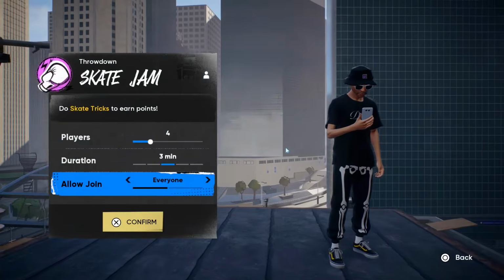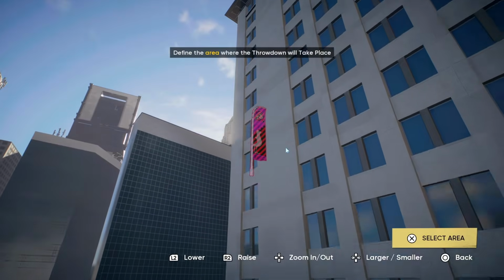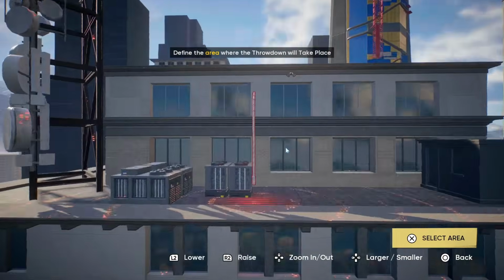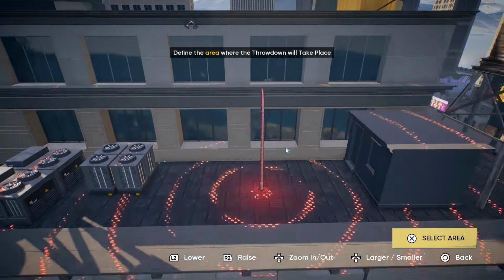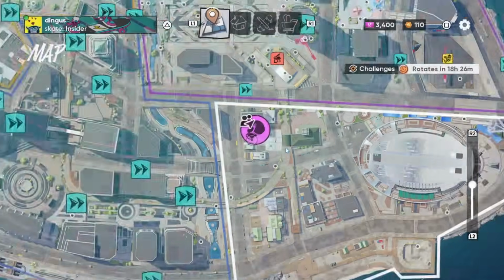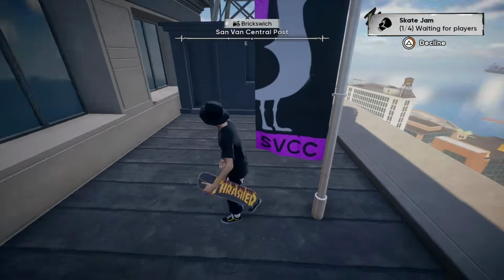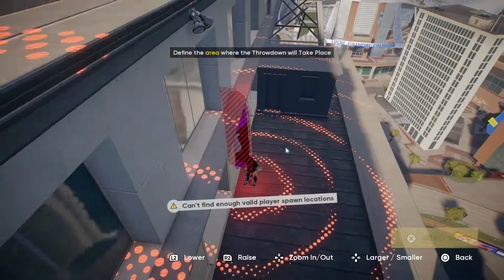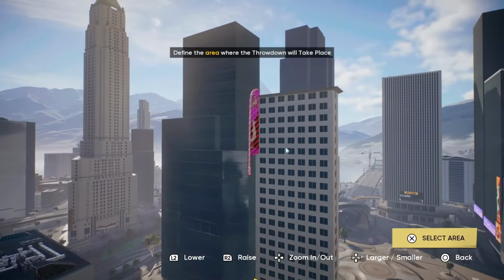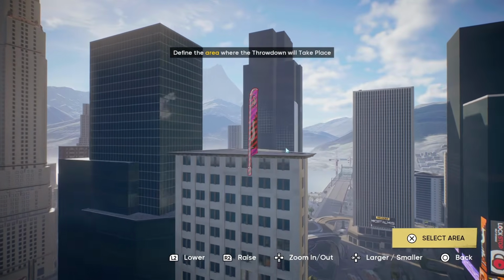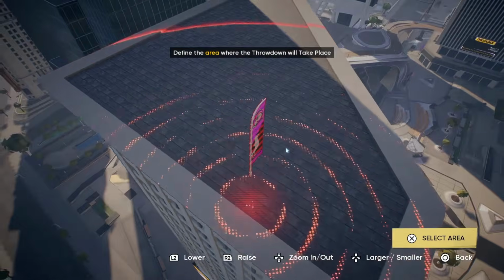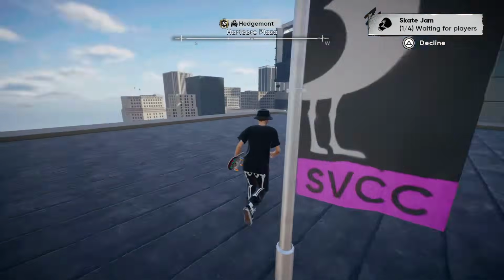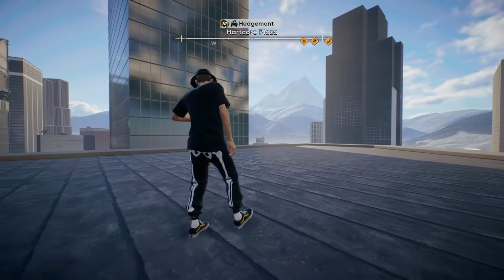And if you want to get places that you normally can't get to, or somewhere that doesn't have a fast travel, just use the throwdowns. There was a glitch that you could get inside of buildings with throwdowns, but they patched that for obvious reasons. But you can still use it to scale buildings and get on top of places that don't have fast travels. So get creative and get places that you normally can't. Just so you know, it does have a limited range. Up, down, left, and right. So just be aware of that.